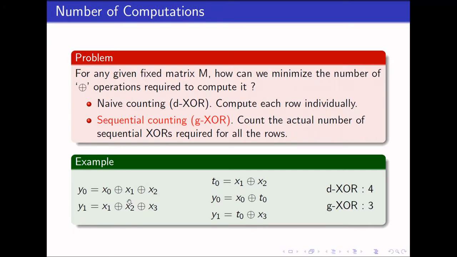For instance, we can see that X1 and X2 has in common in Y0 and Y1. Therefore, if we do this XOR and store it as a temporary variable T0, we can actually make use of this to compute Y0 and Y1. In total, we only need 3 XORs.